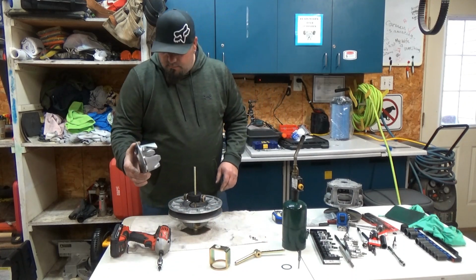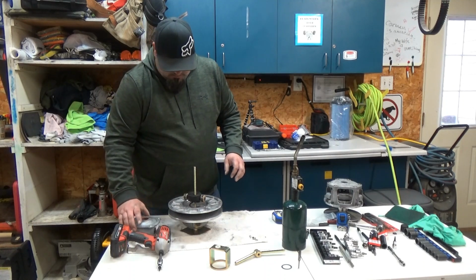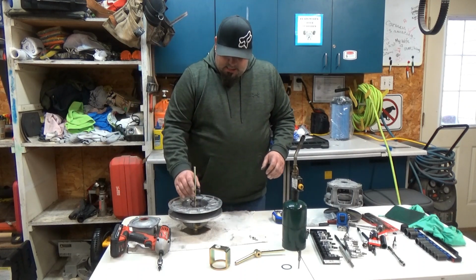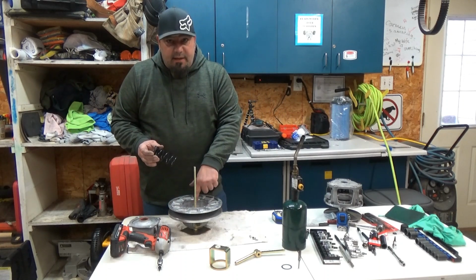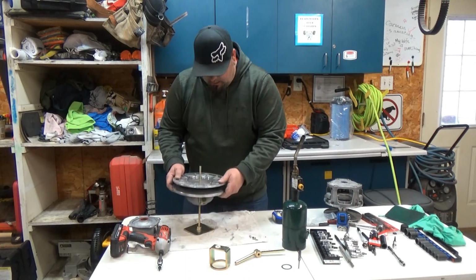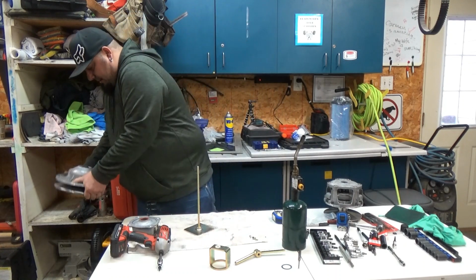Here's your helix. We'll blow that out. That's your spider. They call that your spider. Here's your spring. It has a tang on it. It fits down in there, in the tang down there. I guess it'd be the tang mark, but it does have some dirty, grimy stuff in there.